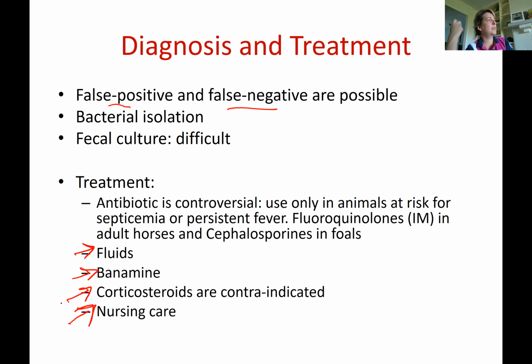Okay? But here's the thing that is a little bit difficult, is the problem with antibiotics. So this is a bacteria, but if in the beginning we kill the bacteria, a horse that was not toxic can become toxic with this massive amount of bacteria that all of a sudden starts to die, okay? So the use of antibiotics is generally reserved for animals that are at risk for septicemia, so animals that are not responding to these other treatments that we just talked about, okay? So that is actually a little bit of a problem because, ideally, you want to treat with antibiotics, but you just can't all the time. So that's what I said, that antibiotics can be used in case the animal is not getting well with the rest of the therapy, okay?